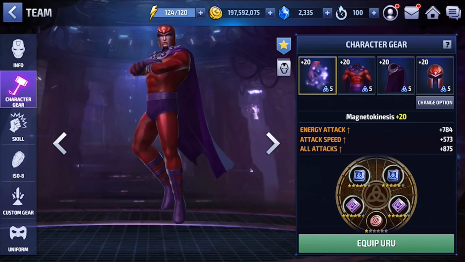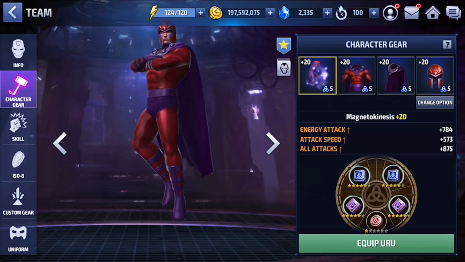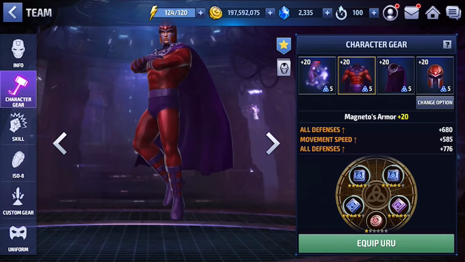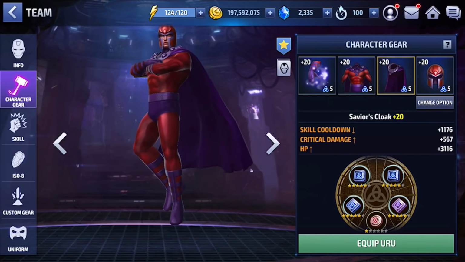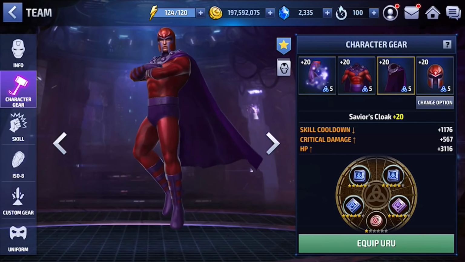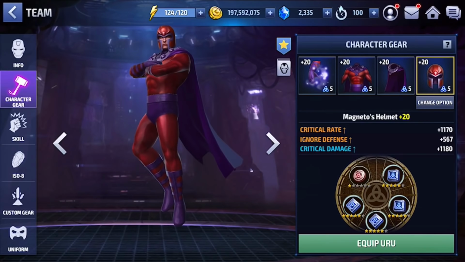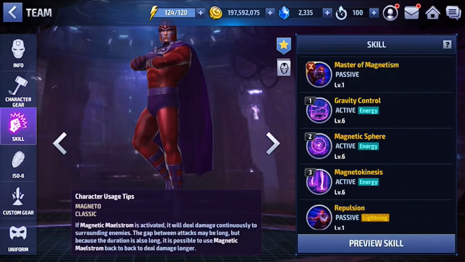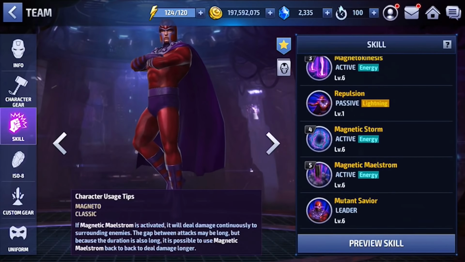As you guys can see right here, I have 2 energy attack, 2 ignore defense on this slot. I have 2 energy attack, 1 critical damage, 1 ignore defense. Right here, I have 2 energy attack, 1 critical damage, 1 ignore defense. So I can definitely put a lot more critical damage ooze on this guy. And this last slot right here, I have 2 energy attack and 2 critical damage. As for his skills, as you guys can see, everything is at 6.